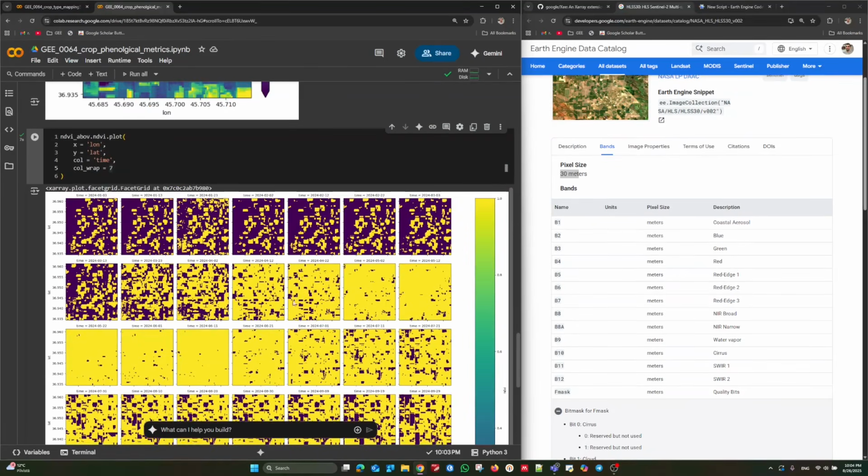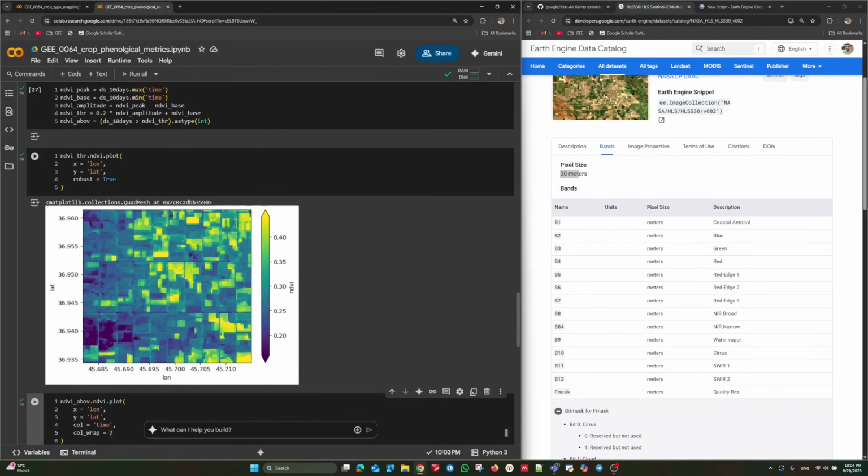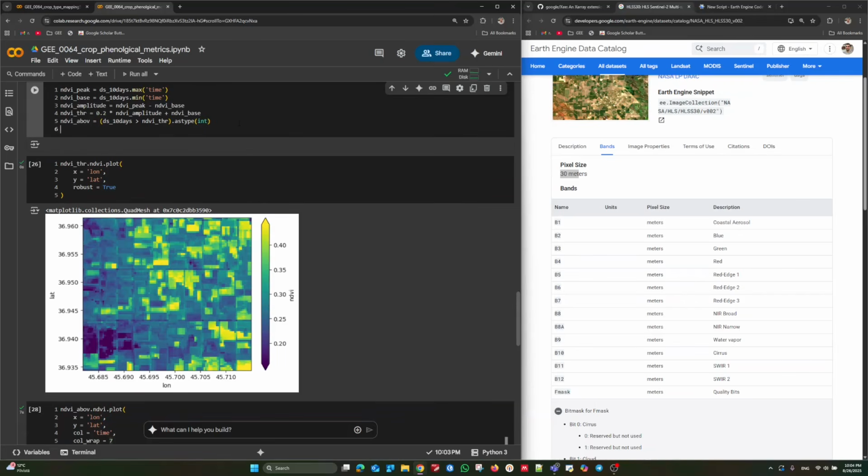So there it is. Now we want to use this NDVI above to find the first day of the start of growing season, and the end date of the growing season.